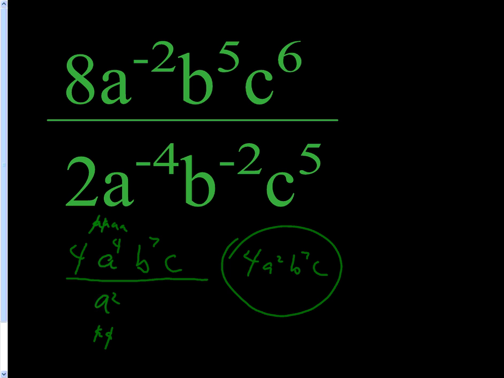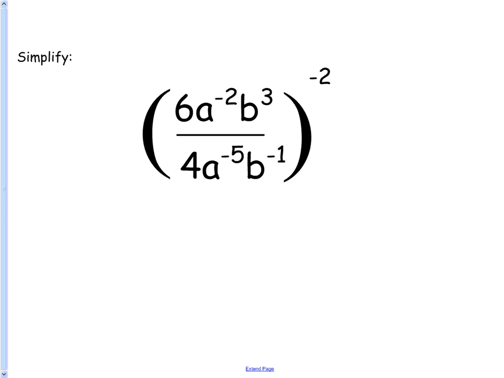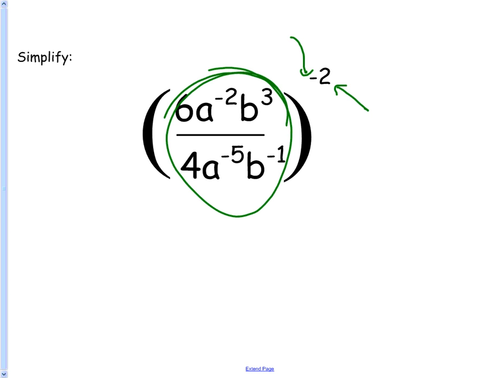Raise your hand if you got the same thing as me. Good. On to this one, a really tough challenge. It takes too much time, so we're going to just move on. You can handle it though. You just basically solve the inside of it. Once you get that all simplified, you'd do the negative, which would make it flip, and then you would square everything. So do it in the right order. It's best to do the simplifying first, then the flip, and then the power last. It really can be done in the other order. It's just that it's harder.